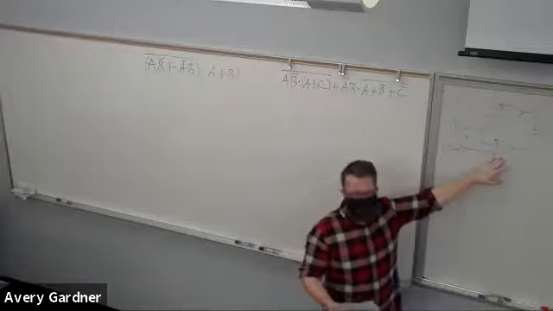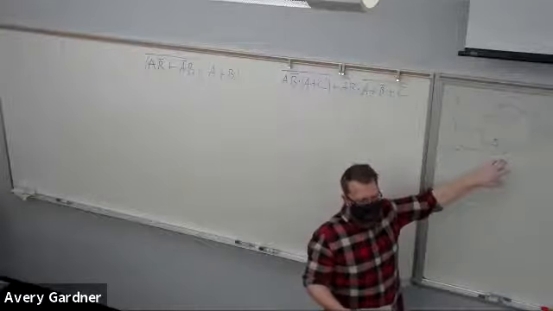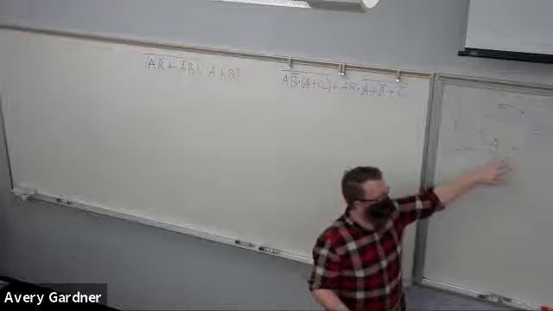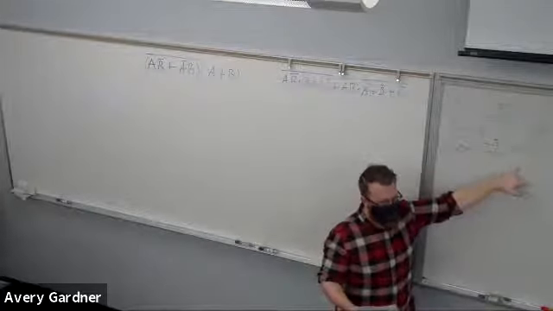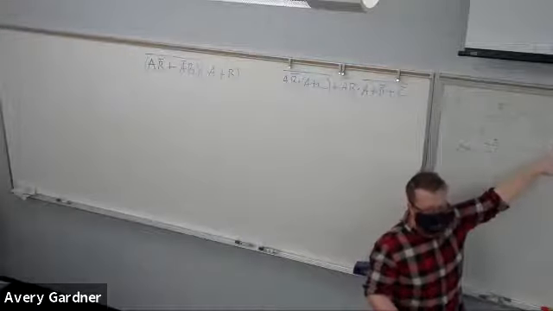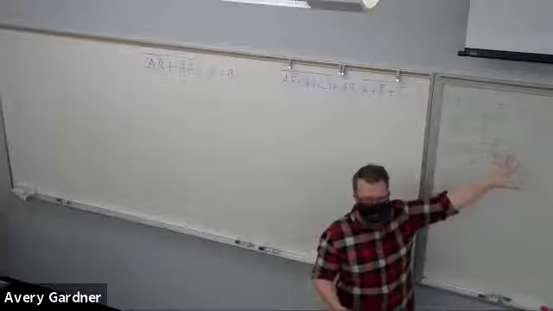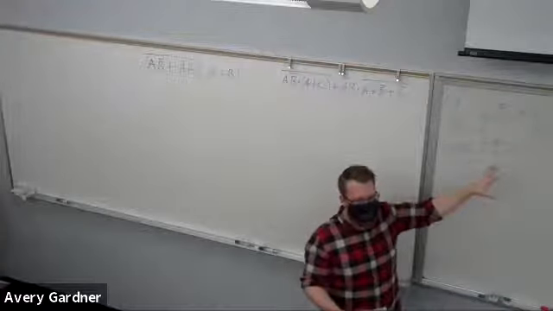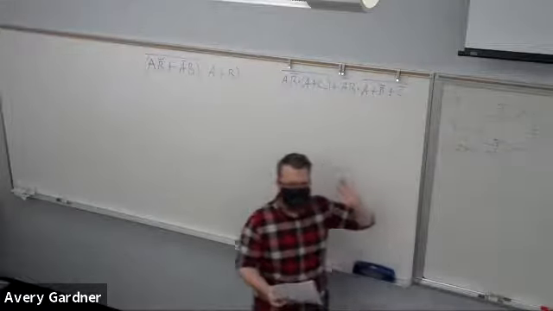This symbol is an OR gate, right? So if either or both of the inputs are true, the output is 1. AND gate, both inputs must be true for the output to be 1, right? So those are our main symbols. We can then redraw those into NANDs and NORs, which we'll get to with this example.